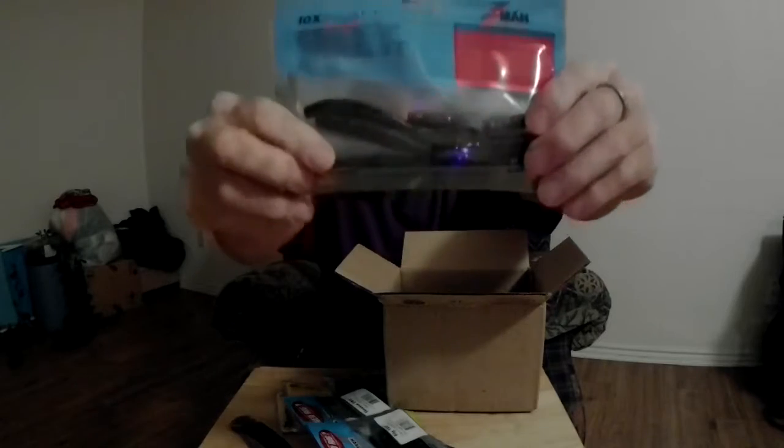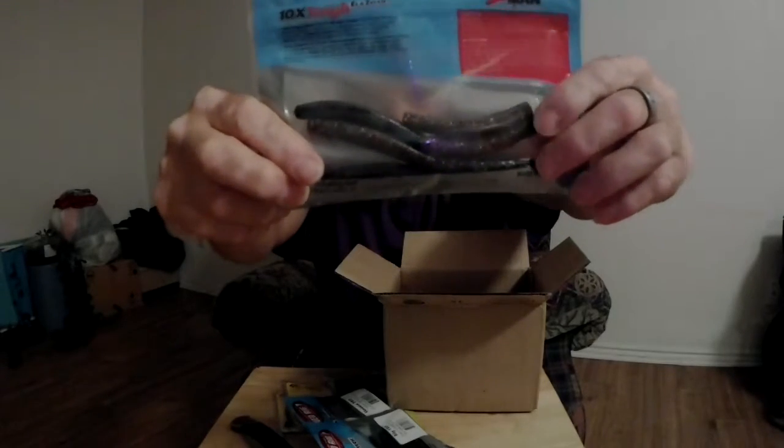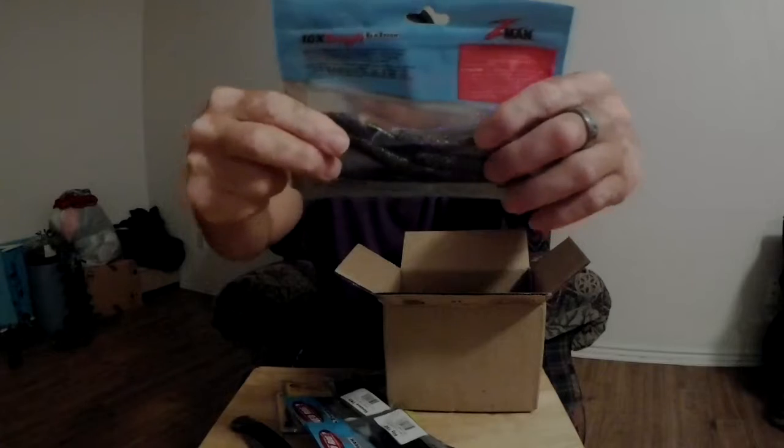So I also got, in the net rig, this is the molting craw. They didn't have the regular green pumpkin that I wanted, I think it's green pumpkin, but I did get these here, and I think these are actually going to work. I don't know if you can really see the colors right there, but they have a lot of a purplish, a little bit of red, a little bit of everything.